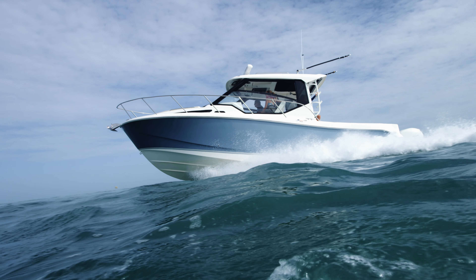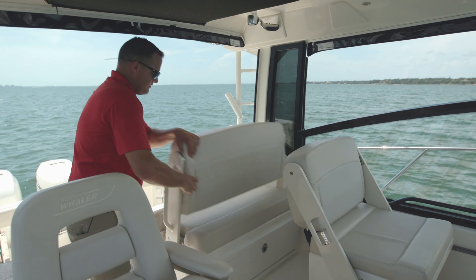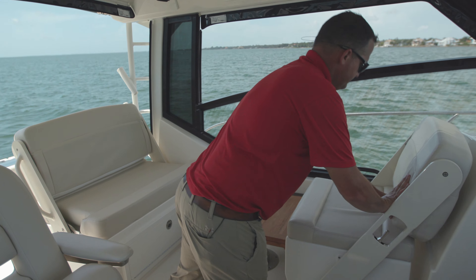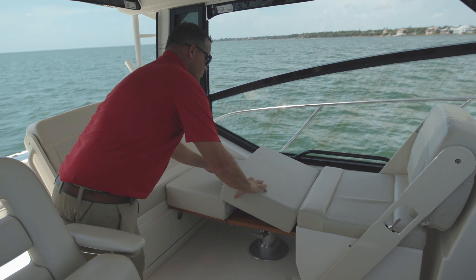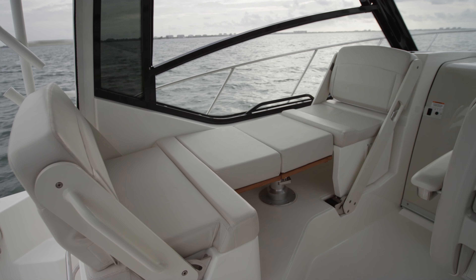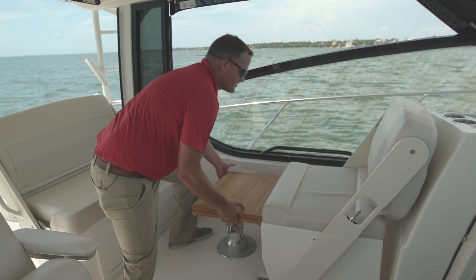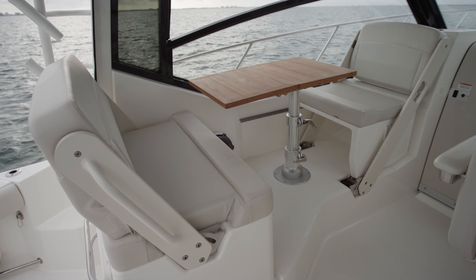I mentioned how this boat has grown in length — we took every bit of that and gave it to the helm deck to execute some really nice convertible seating. We simply flip this backrest back, and what we've got is double forward-facing running seats. You get the lounging capability with the added feature of converting. We've also got a built-in table — splay it out, insert the two filler cushions, and in this configuration we've got a nice four-facing helm deck lounge. Moving into our outdoor dining arrangement, slide the seat forward, remove the filler cushion, unlock the table — it's on a gas-assist base — raise it all the way up, re-lock. Flip out for al fresco dining here at the helm deck.